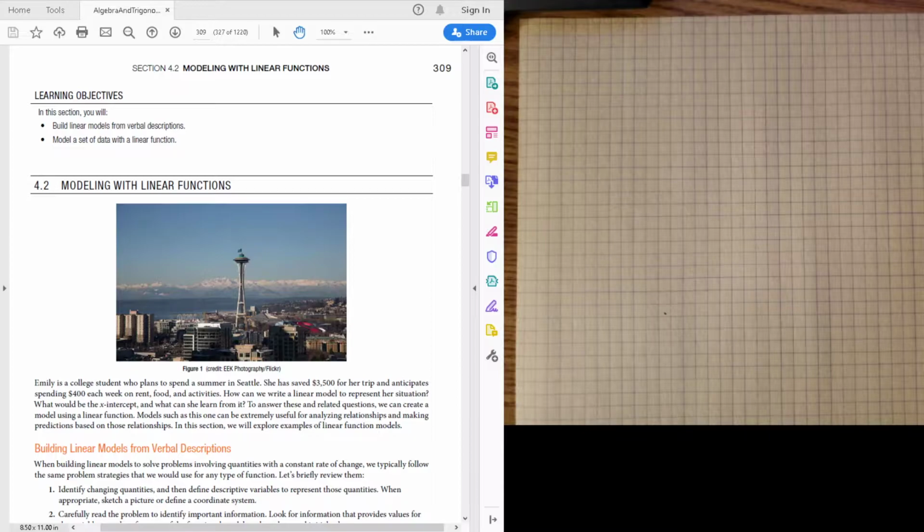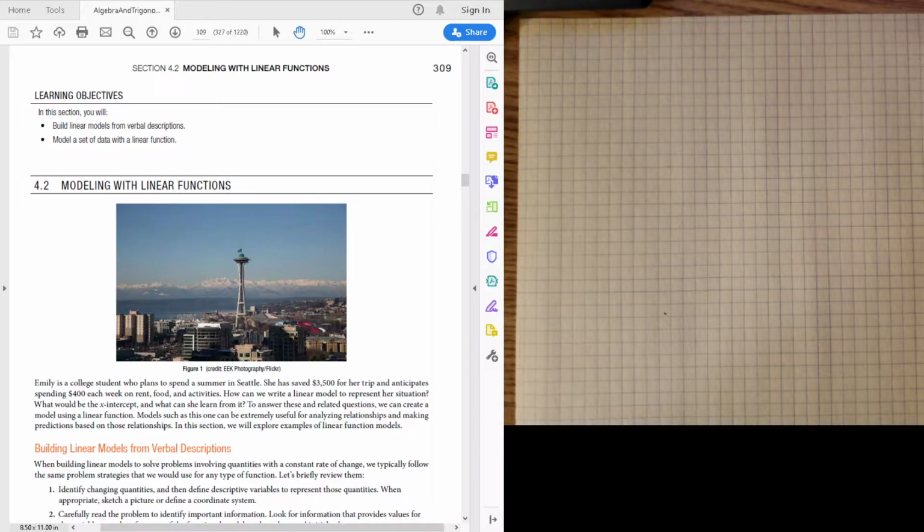So we're doing section 4.2 today, 42 being the life, the universe, and everything. It's going to be the fun part of linear functions. Our big goal today, as you can see from the top, is to learn to build linear models using verbal descriptions. So being given a description of the equation, can you actually build the equation?